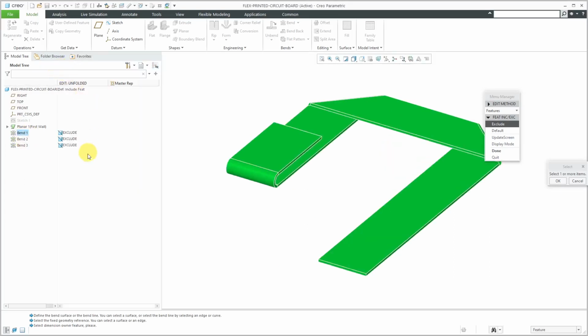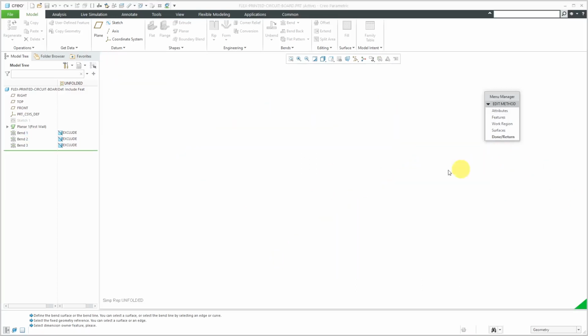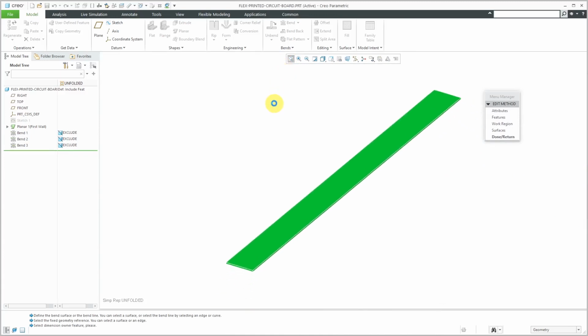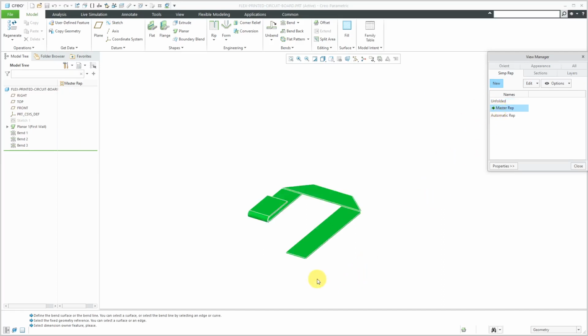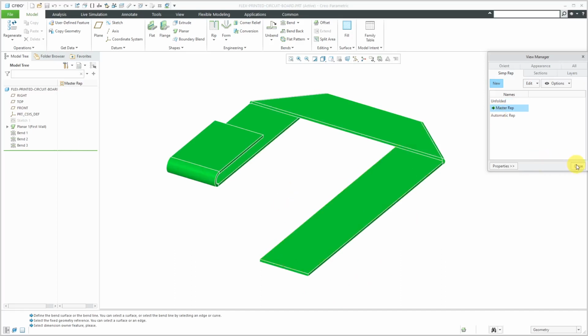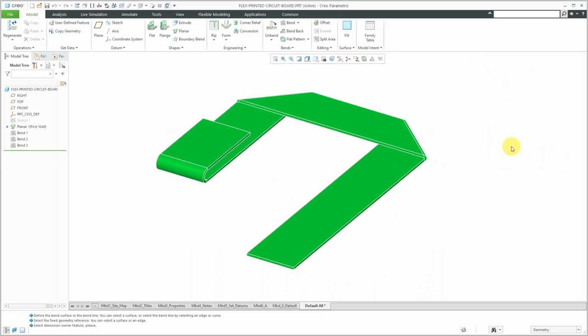Let me turn on the display of my columns in here. And there I've excluded the bends in the model. Let me click on the OK button and then done. And that way, let's bring everything back in here. And then done, return once more. Here I have the unfolded part simplified rep, which I can use to see what this looks like unfolded. And of course I can use this part level simplified rep in different drawing views if I wanted to document it. But let's go back to the master rep that includes those three different features, and that way I've got my flexible printed circuit board.